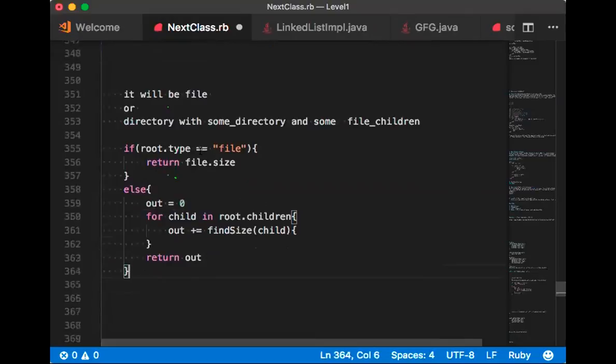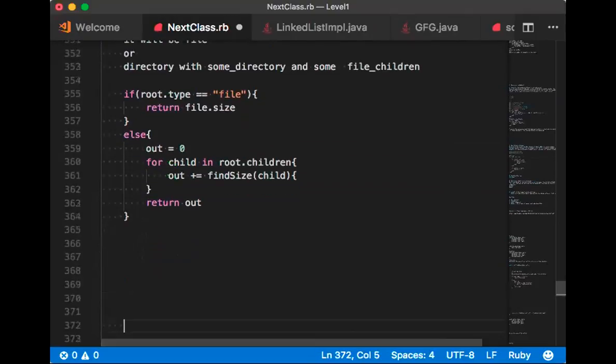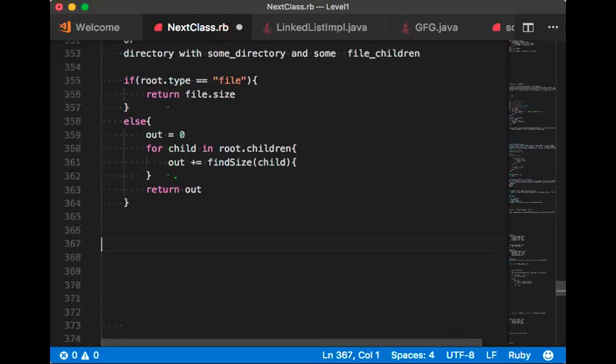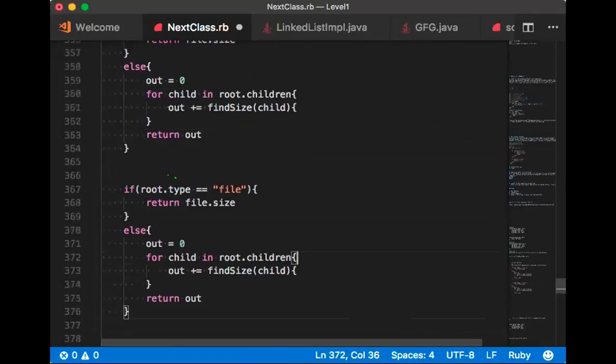Let me change this same code for a binary tree only. This is code for an n-ary tree, where it has n children. That's why I had to do this for child in root dot children, for all the children in root dot children we have to do. I'll try to write this for a binary tree only and not for n-ary tree. Then it will be simpler for you to understand.